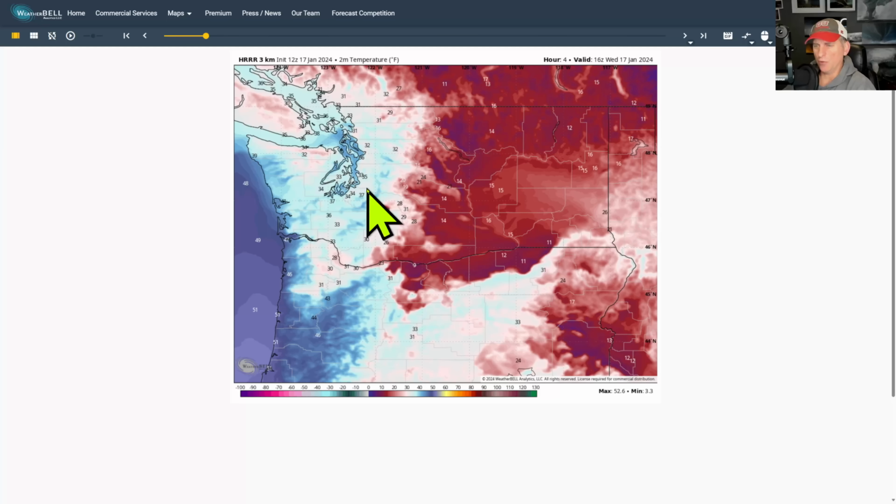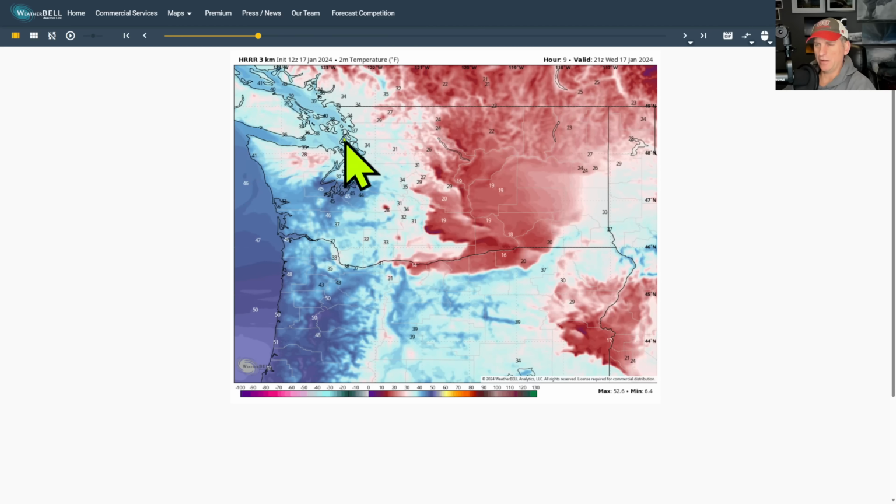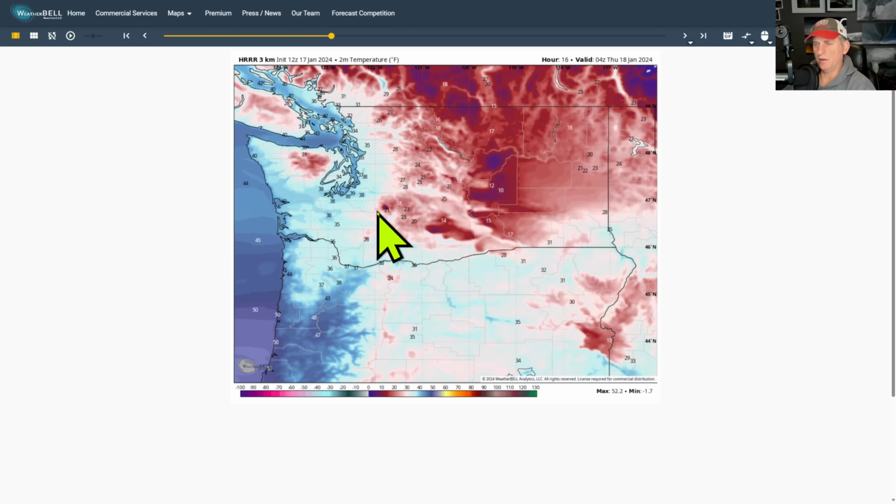And as we scroll through this morning, you can see the slow, arduous warm up here. But once you go above freezing, you're going to start melting things, and it's going to get better as we go through the day today. Look at that, up towards 40 maybe for some of the Seattle area, and it starts to warm up Everett and maybe up towards some of Skagit County as we go through the day today. But some of this snow is going to be continuing across Whatcom County and some of southwest BC also.